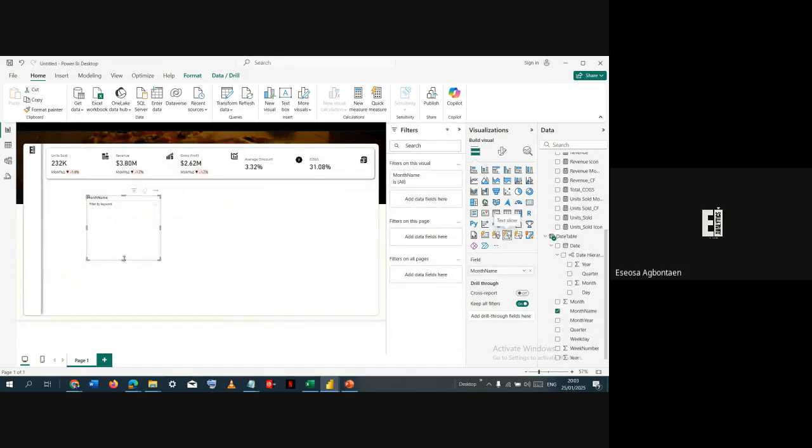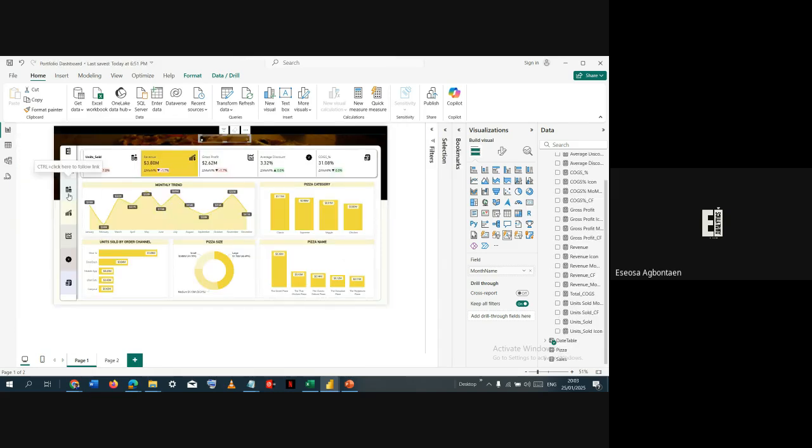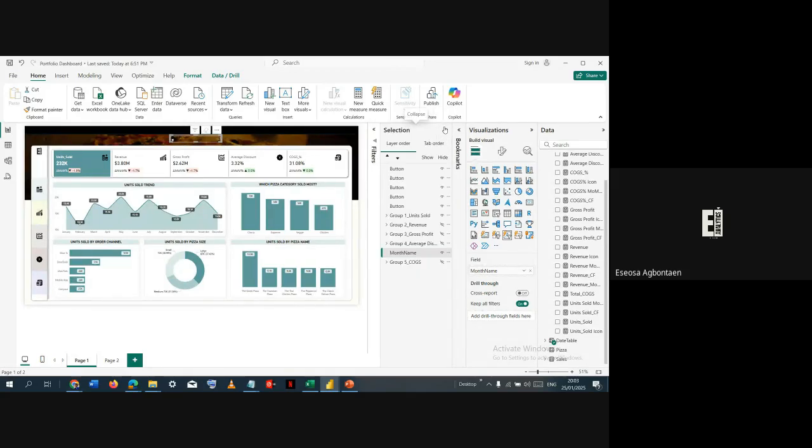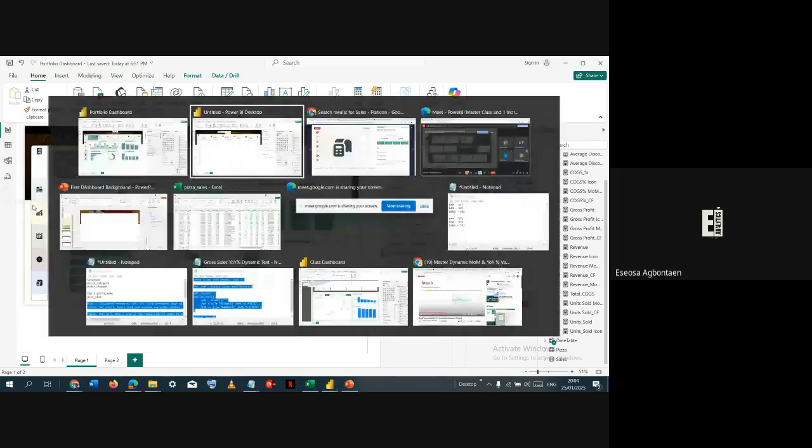The next thing we are going to do is, let me just take this somewhere. Take it here first. Let it be there. We need to learn how to do all this. But for you to understand bookmarks, you must understand selection. You must understand grouping, how to group your data. You must understand every single one of these things. If you don't, it's going to be a bit difficult for you to understand bookmarks. Okay, so we are going to go into it now.